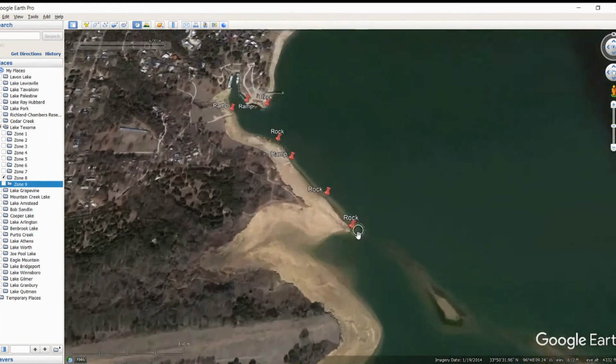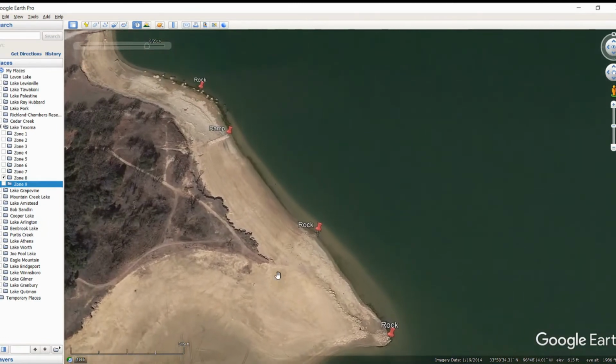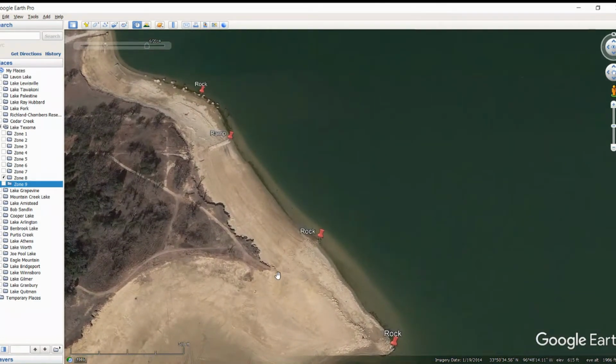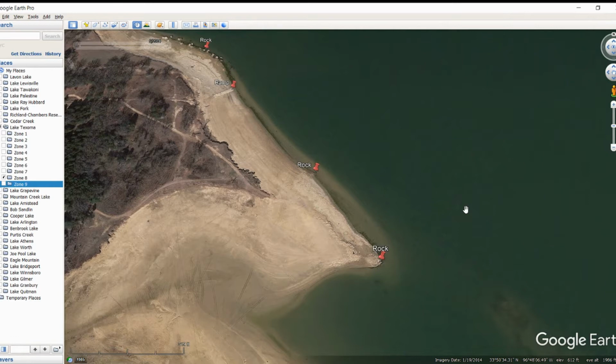So what we're going to do is we're just going to look for all the good stuff to fish around and the things that look different. And I've talked about this on every one of the Lake Texoma videos. You'll see me label rock a lot. And no, I'm not an idiot. I know there's a ton of rock on this lake, so just saying rock doesn't really mean anything. But where I put those pins are where there's either transition areas or the rock has changed. Maybe it went from lighter rock to heavier rock, or boulders to riprap or something like that, or boulders to sand. So all kinds of different things that can happen.